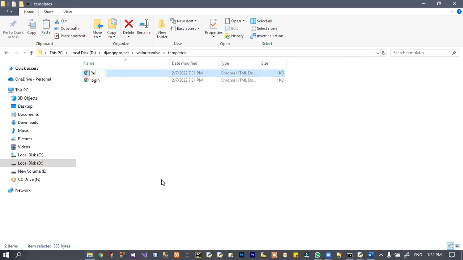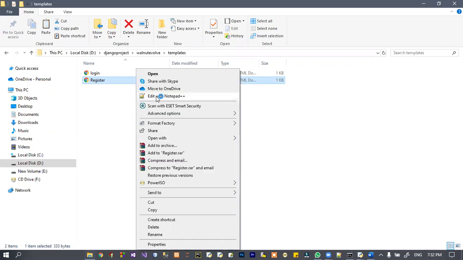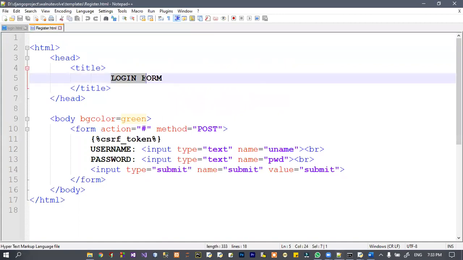Now copy this and now change the name of that file. Okay, and edit in any editor, right? And change the name of that.